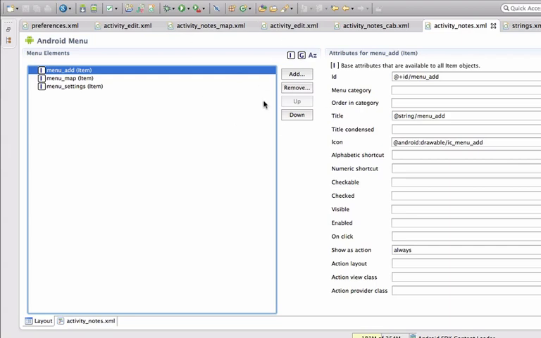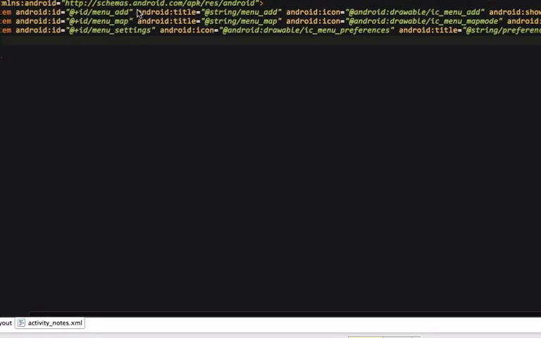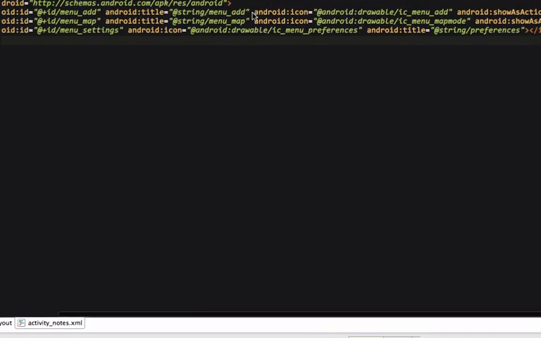Like I said before, you don't need to know any kind of XML in order to create a menu file. So you can see I gave it an ID, I gave it a title, and this interesting construct here, you give it an icon, but you can see this is not my icon. That add button is a system resource used by Android.